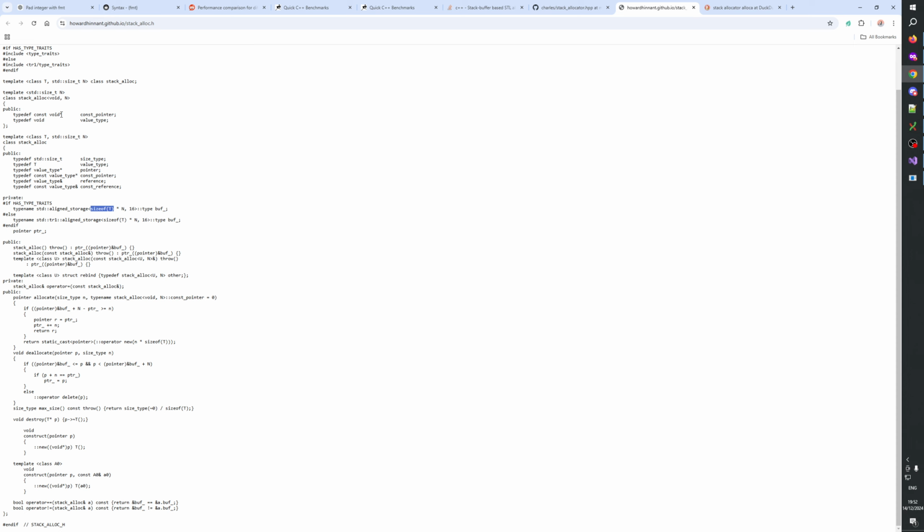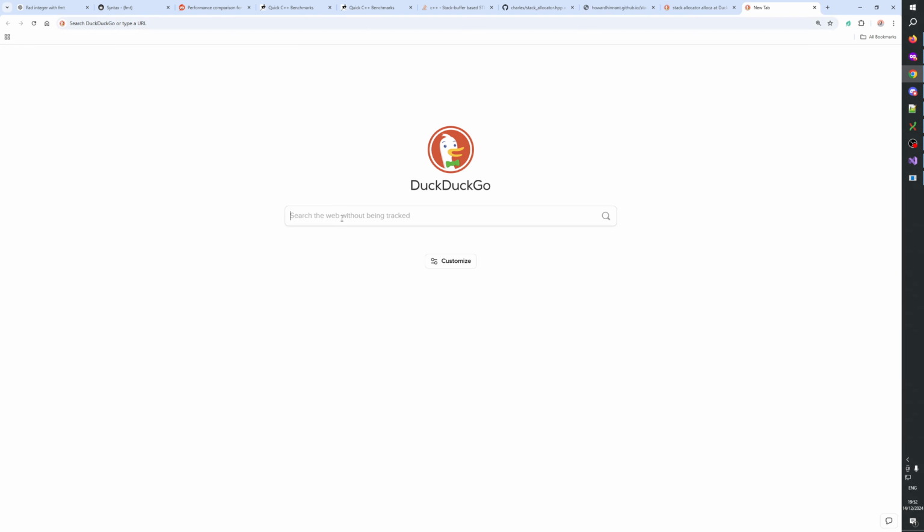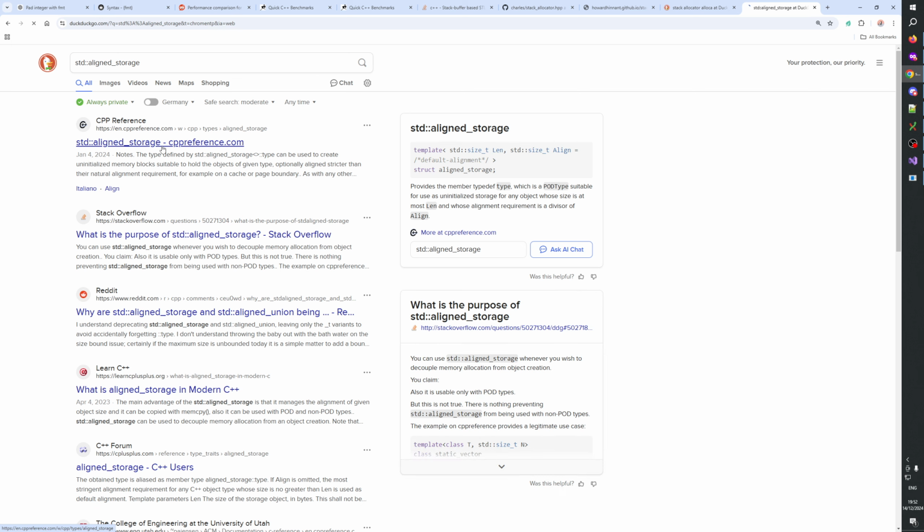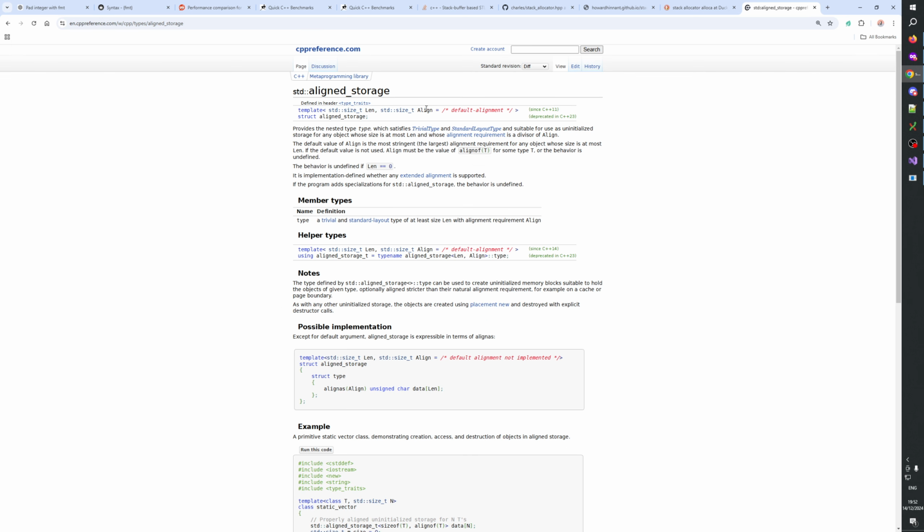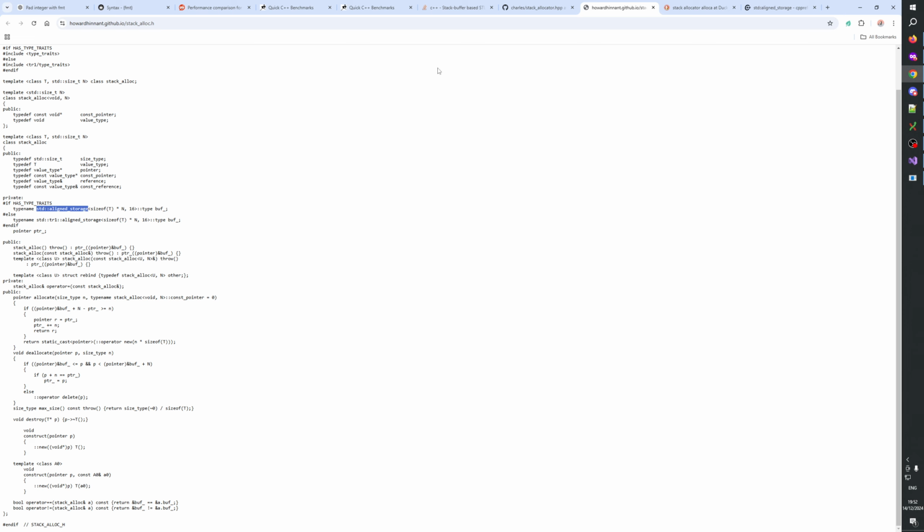Size of T, what is this? Size of T times N. Let me see, aligned storage. What is the second argument? Align, the alignment, okay.